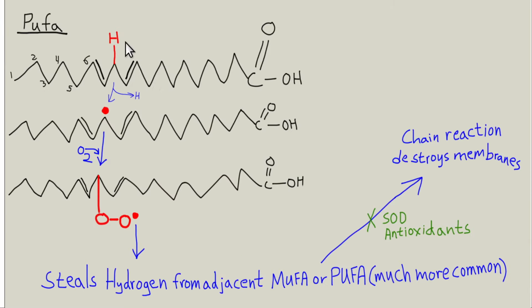Because that methylene bridge is not hanging on to its hydrogen very tight, that hydrogen can get plucked off. When it's plucked off, you've got a residual free radical, and that can bind with oxygen and form a peroxide. Peroxide is when there's two oxygens in a row. This also has an unpaired electron in the outer orbital, with the net result that it's hyperreactive, and you can get a chain reaction of these reactive oxygens that can destroy membranes, like in the mitochondria or the plasma membrane of the cell. And that's why there's a danger, especially to these PUFAs.